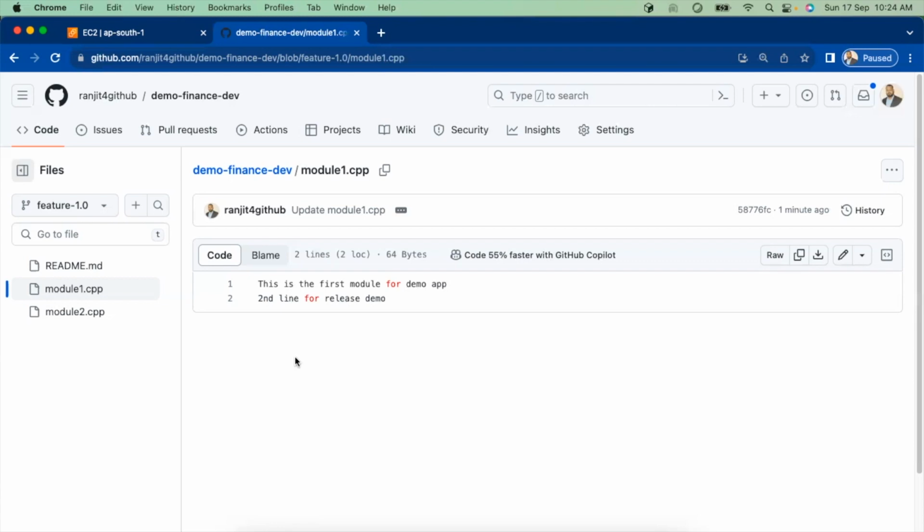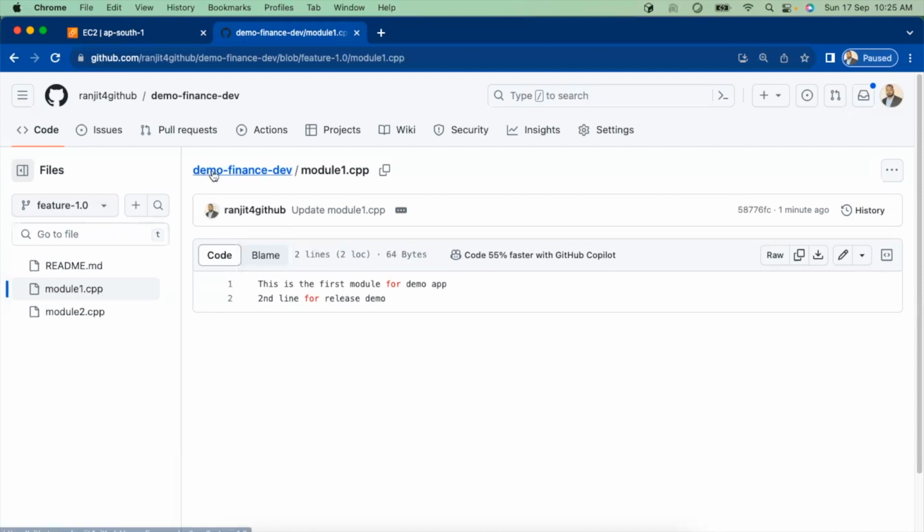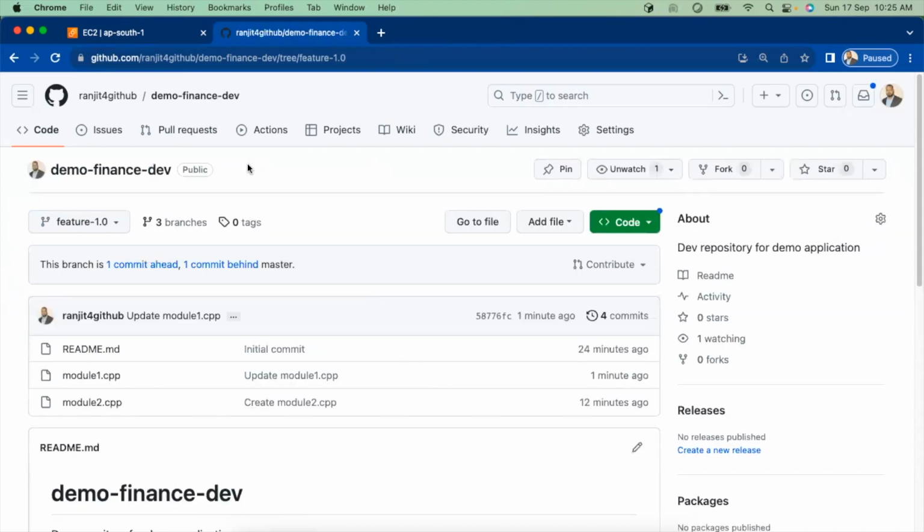Now what we can do here, I simply created and sent this particular file to the test environment for testing, and it is done. Now we can create a release branch after that. I have already created the release branch, so now let's merge this feature branch to the release branch. So how will we do that? Go there, right? What is the status? This particular one is one commit ahead and one commit behind the master.